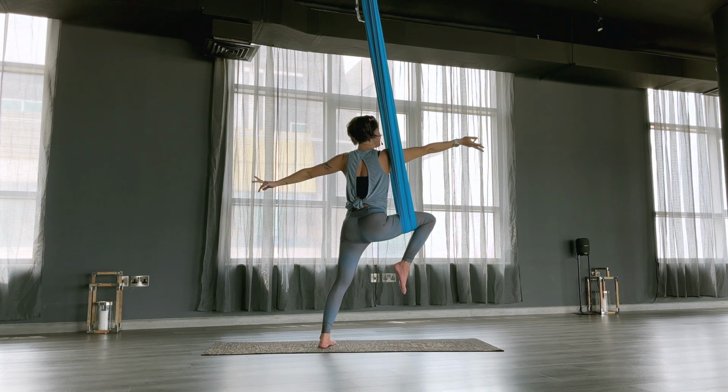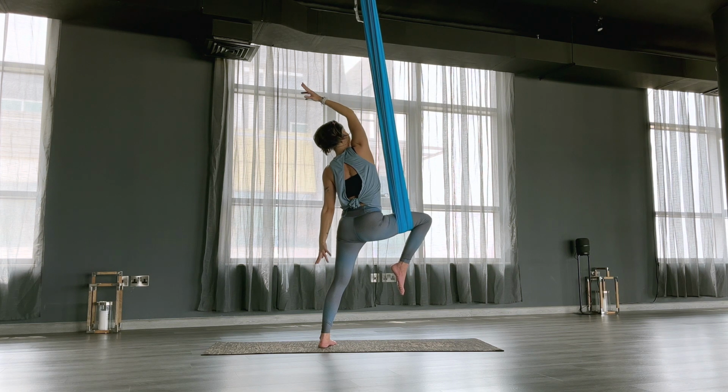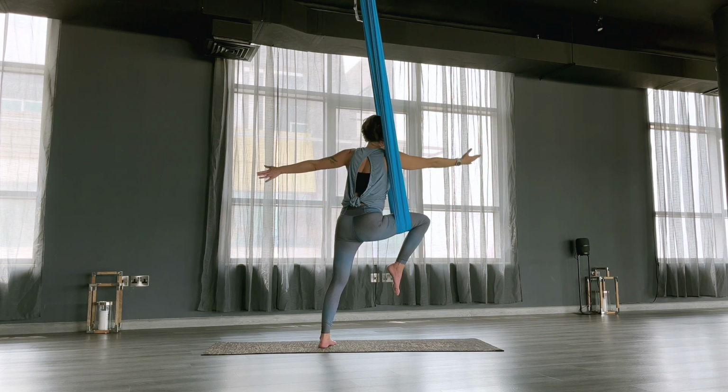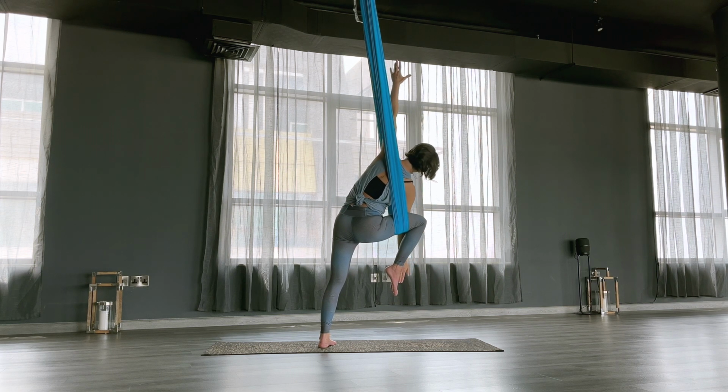Inhale, reverse. Look to your left shoulder. Exhale, side angle. Look in line with your heart.